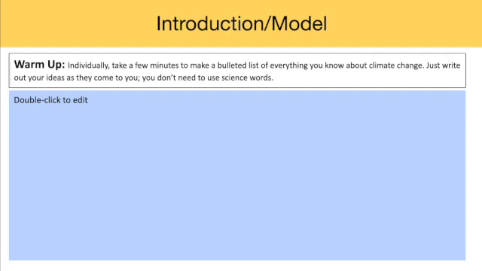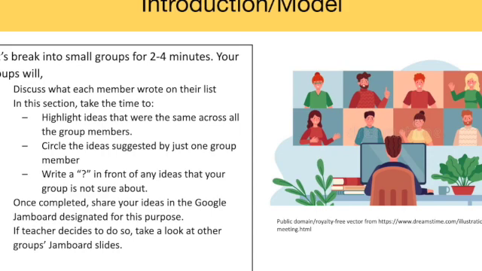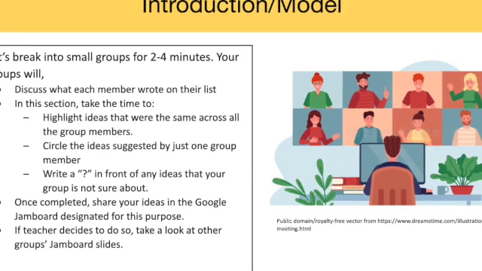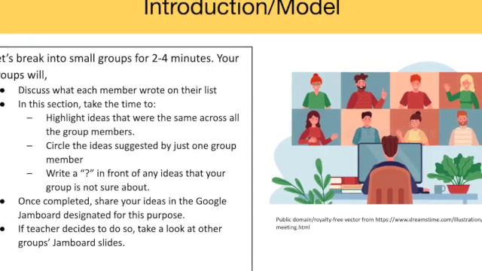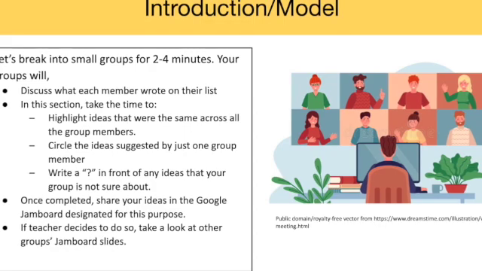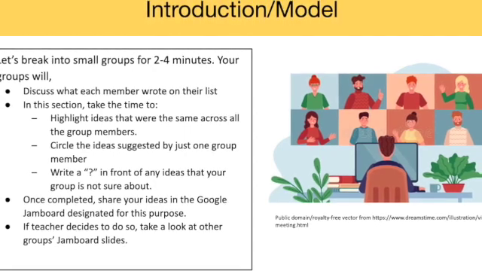It's basically a brain dump of everything they've learned so far or that they already know. Then, in small groups, students should share their lists, looking and listening for things they have in common and new ideas. Students should highlight the commonalities, things they heard from multiple or all group members. Circle new and unique ideas.